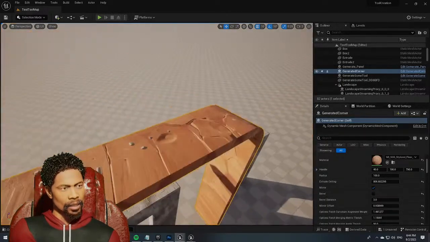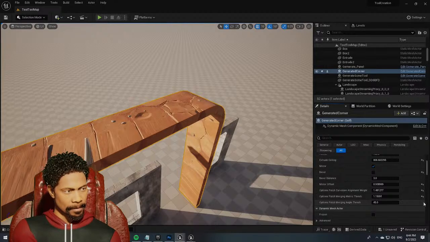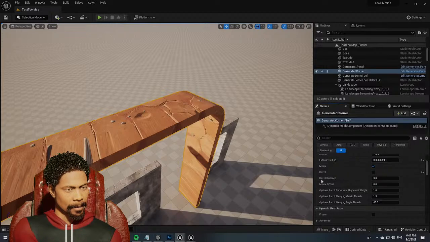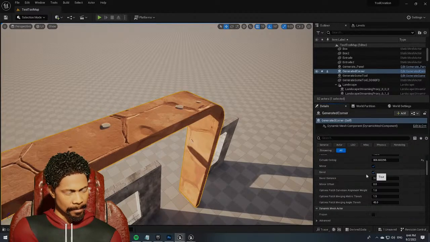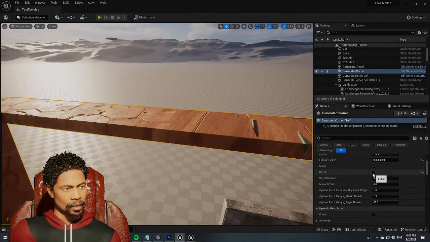It looks like the island's kind of messed itself up. So it's bevel or no bevel?